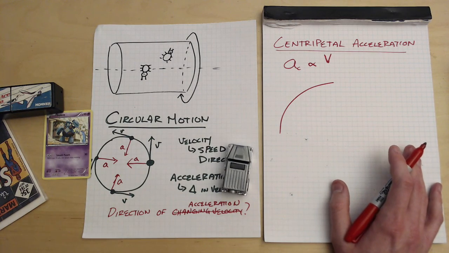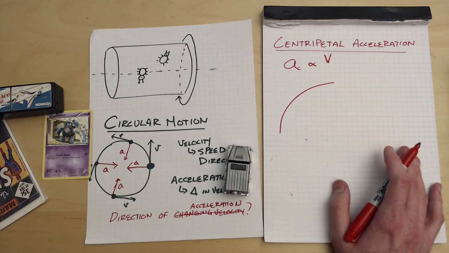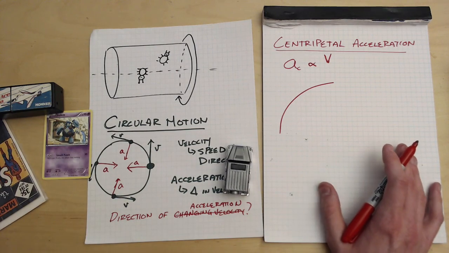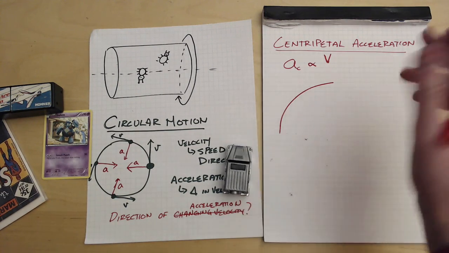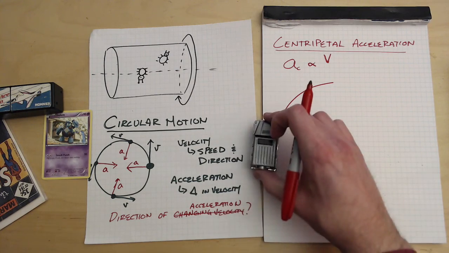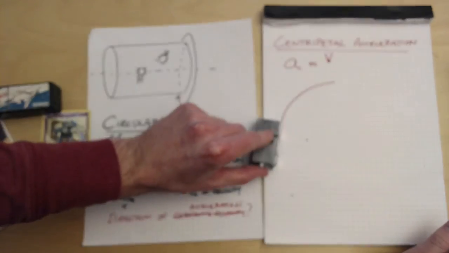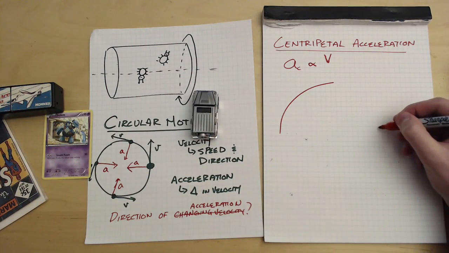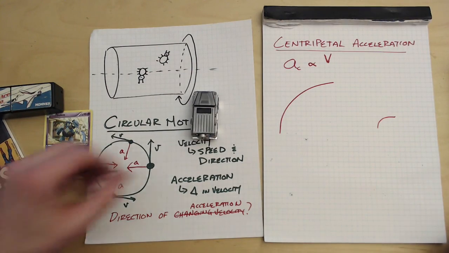Now let's look at another property of our circular motion. We can also change how tight the circle is, or the radius of a circle. So let's say you're going at a constant velocity, and you take this corner, as opposed to taking a corner that looks like that.